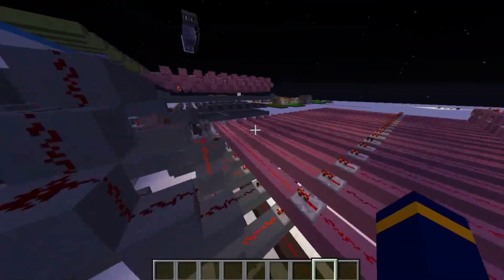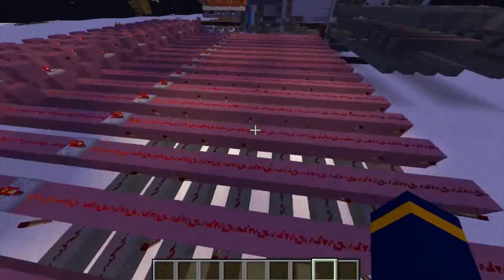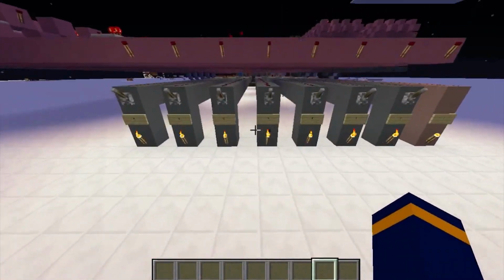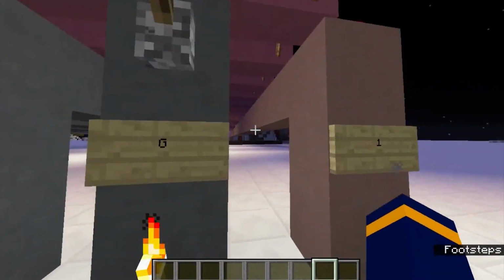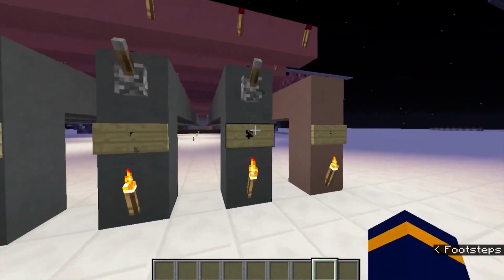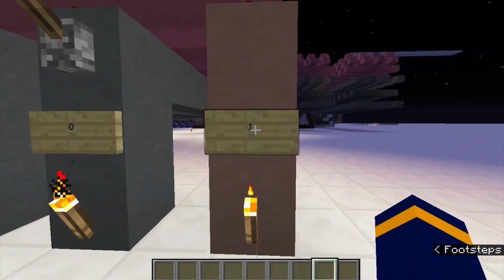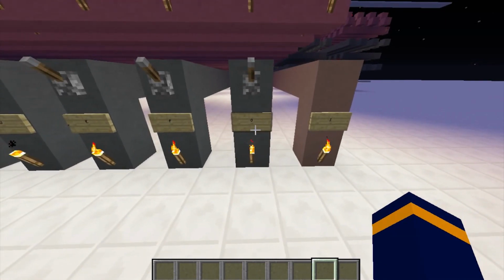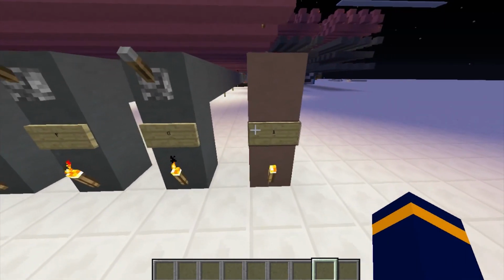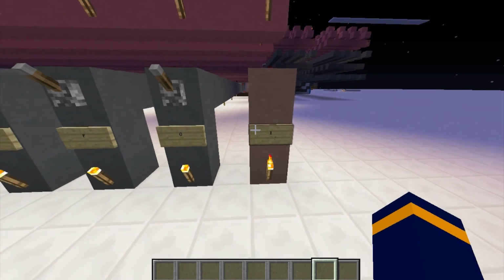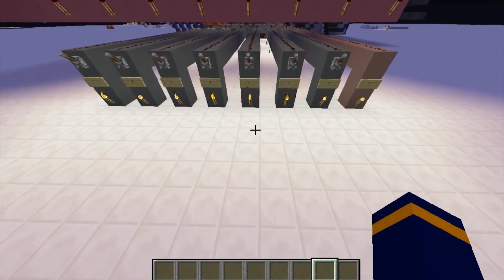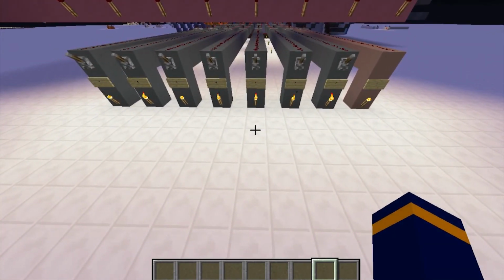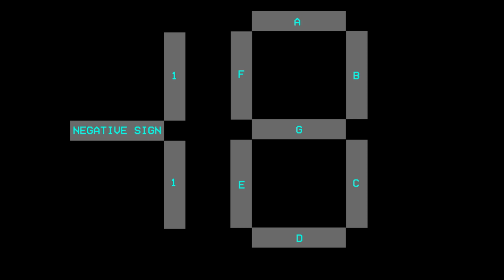So this is very simple. As you can see, I've laid out each segment in a row like this. So all 7 segments, plus we have this extra one which activates the 1, because we can add up numbers to get a double digit and we're going to need a 1. So in total, our 7-segment display actually looks like this.